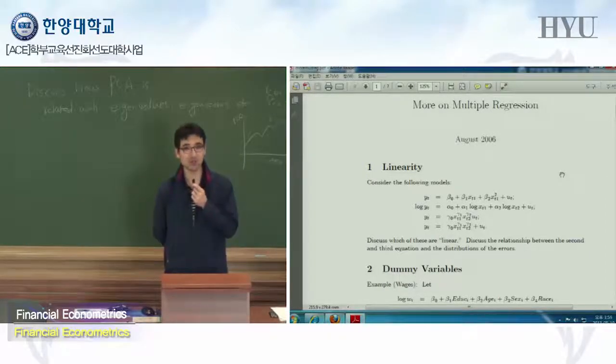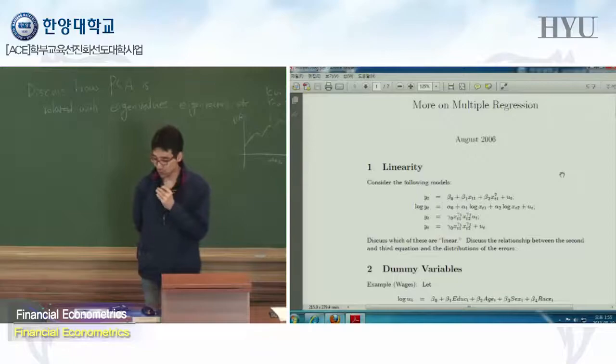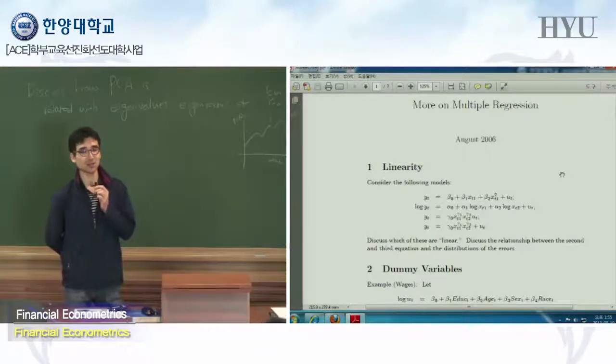Is the first one a linear model? Until now, let's go back to the big picture. We learned the linear regression model. We are investigating the relation between a dependent variable and an independent variable, and we are interested in only linear relationships, like y = α + βx. So it is a linear equation. But we know there are a lot of non-linear patterns in the world. So the natural question is whether linear regression is enough or not.